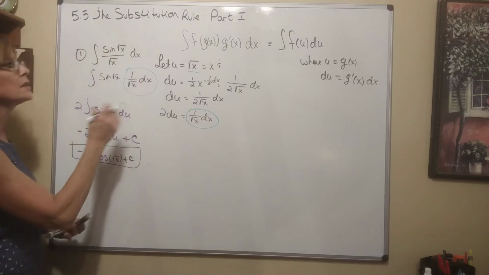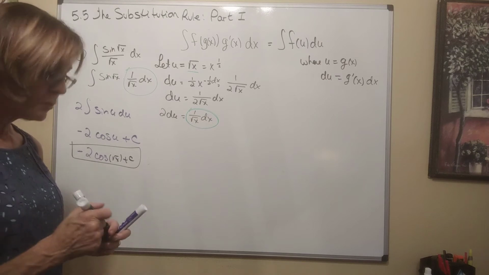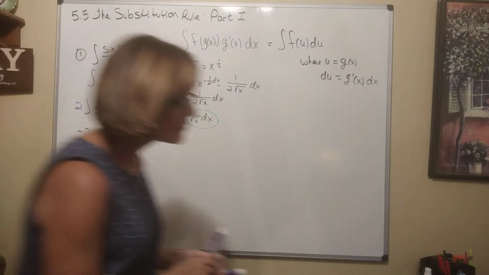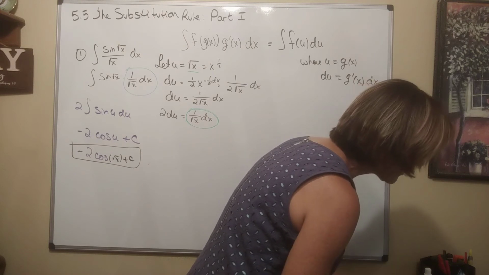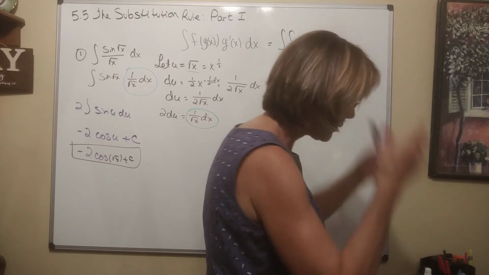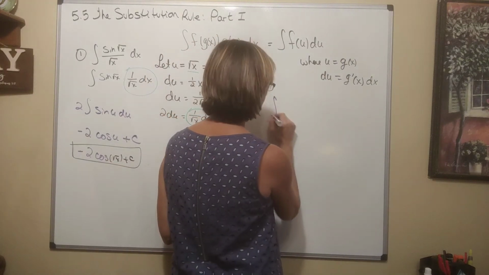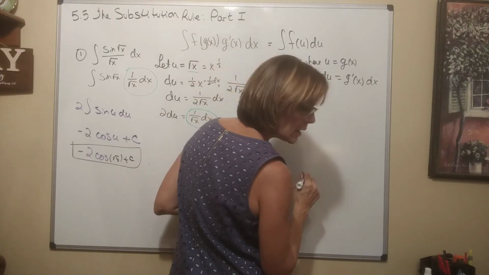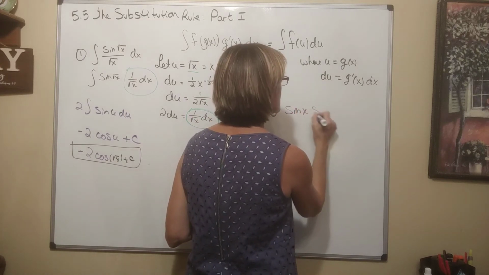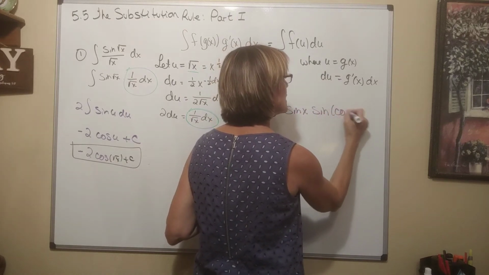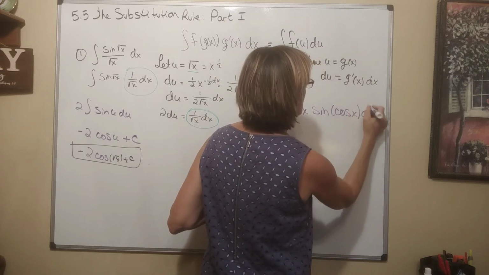So that is one illustration of substitution. There are many more we're going to do, but it'll go a little faster. You'll get a feel for how it goes. Because when you look at number 2, wow, that looks so terribly complicated. What in the world am I going to do with that? They asked me to integrate the sine of x times the sine of the cosine of x dx.